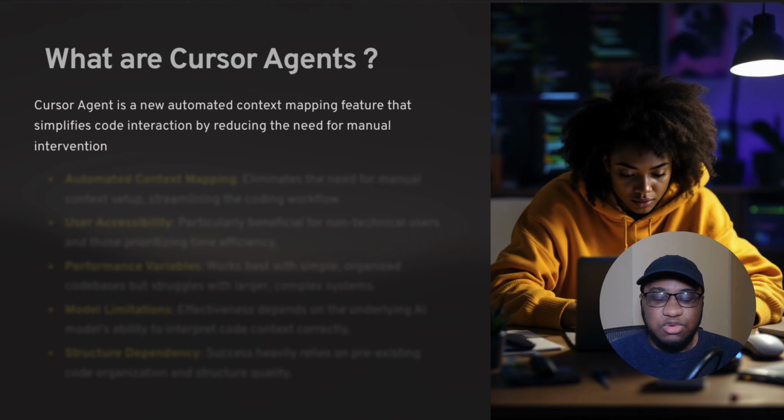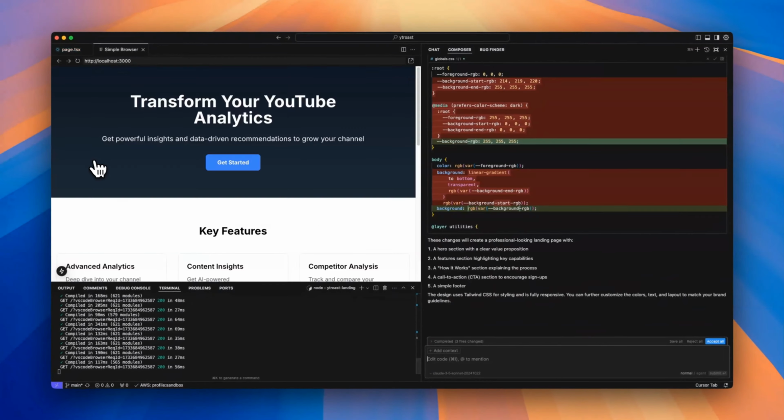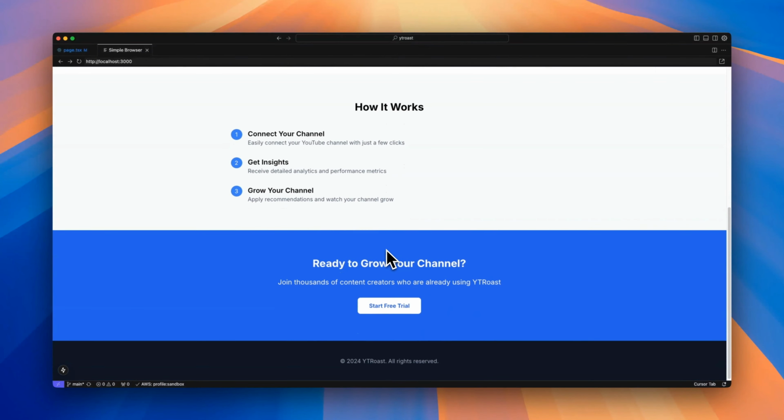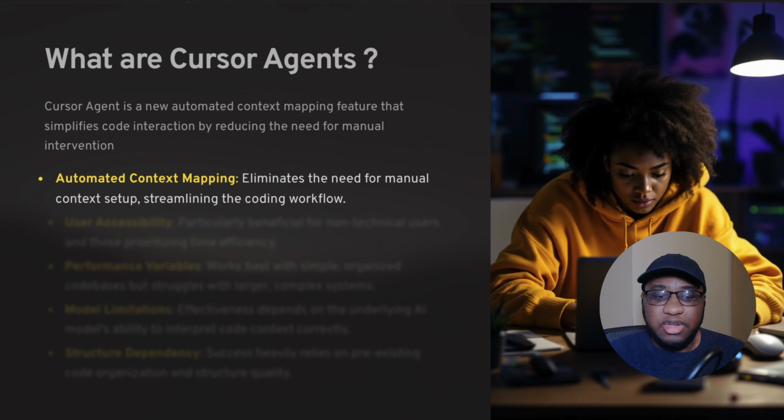This is just a way to do automated context mapping. If you've used Cursor in the past with Composer and the chat feature, you know that you can basically add any file and manually stitch together a context. What automated context mapping here does is eliminate the need to do that manual stitching. It helps folks who are maybe not as familiar with the domain they're using, and it does a little bit of the heavy lifting for them. Now, there is some magic under the hood here that the Cursor team is doing. They've also kind of lifted this feature from another IDE called Windsurf, and I haven't done a ton of comparisons between the two, but from what I've seen, it functions pretty much the same.